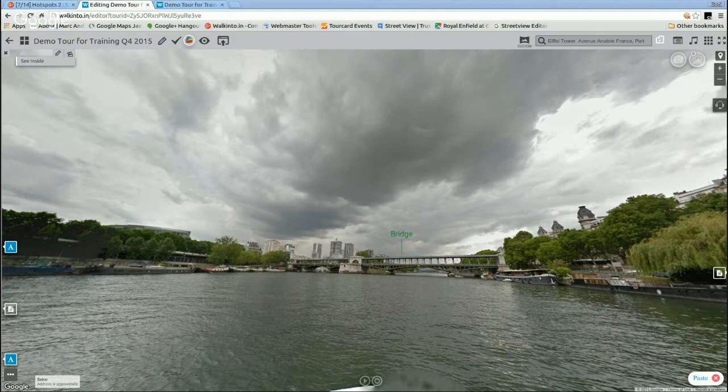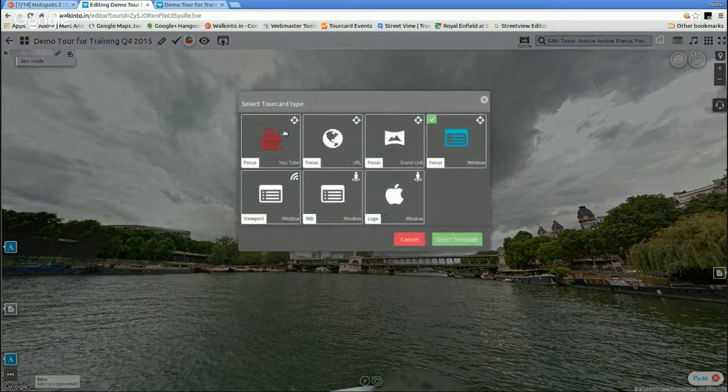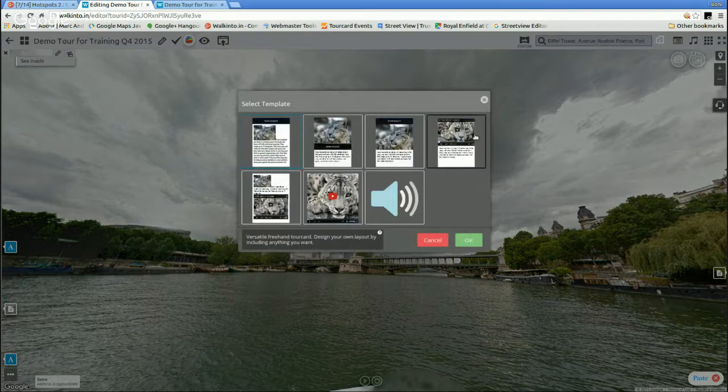Tour cards that are attached to a template is one whole type. So you can think of it as a one symbol box. The other types are, so let me show it here. So the other types are the YouTube type. When I say hotspots attached to template, these are the different templates.